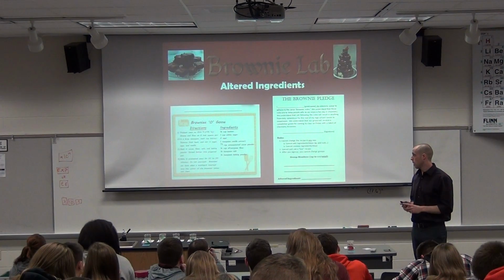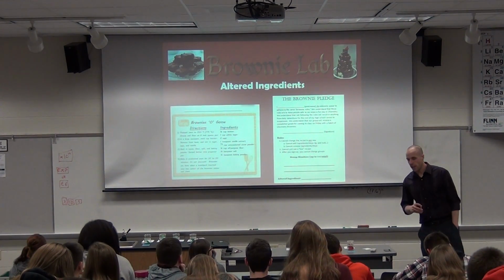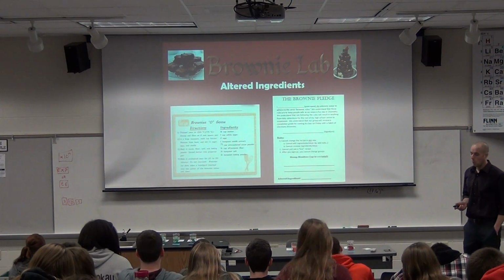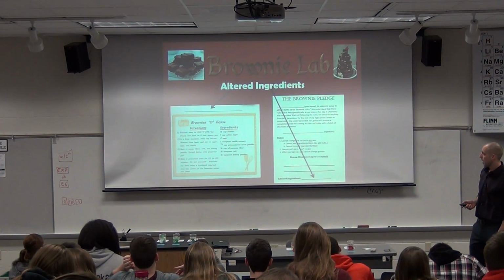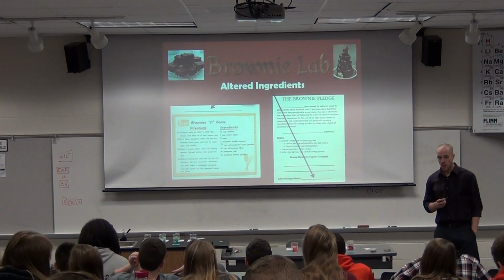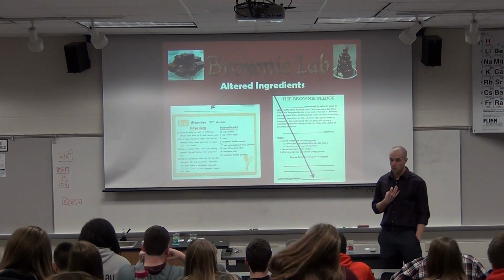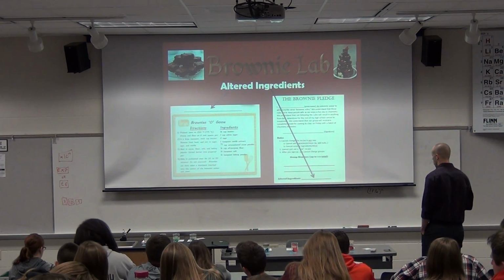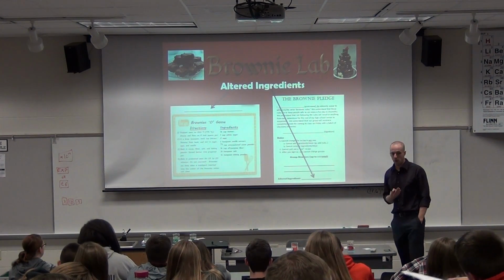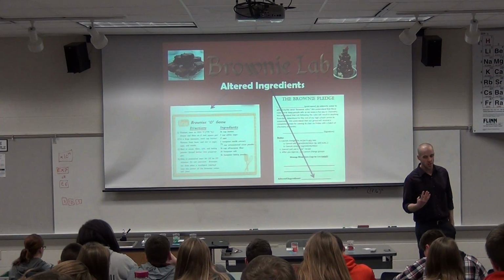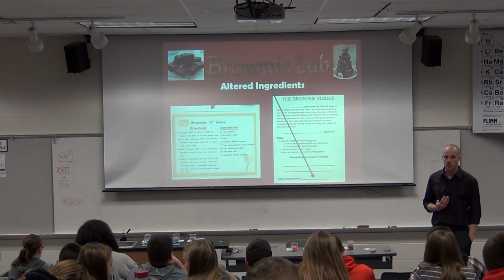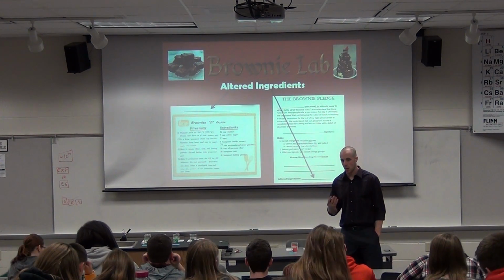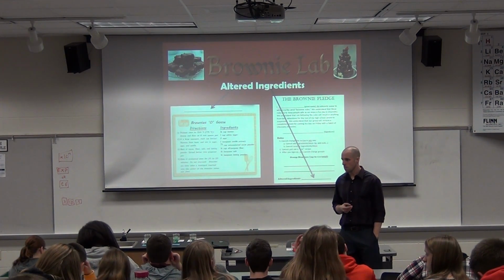Okay? So in a minute, you're going to come up here, you're going to get an alternate ingredient. What you are going to do with that alternate ingredient, you're going to put it in 2 spots. You're going to write it on the sheet that is your lab that you're going to keep and take home, so then when you take it home you know what ingredient you are changing so you can make yours the right way. And you're also going to put it on the bottom of your brownie pledge because those brownie pledges are going to get turned into us today, and it's just to let us know what you are doing. Okay, so it's an accountability thing for both of us, okay?